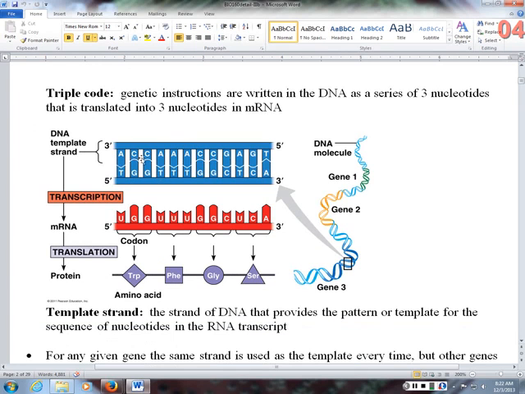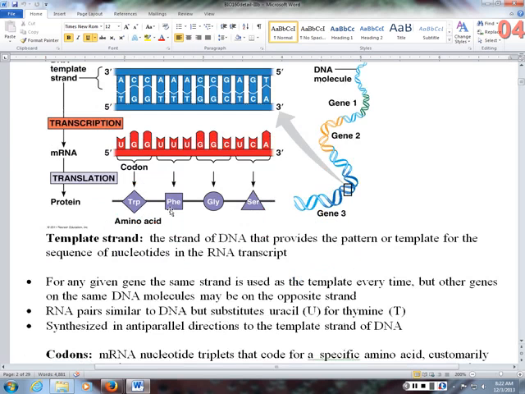So you have your DNA template here that you use, and you'll notice that this strand here is complementary to this strand here. They would fit together. Their base pairs are going to match up. So it's going to make this one that is your mRNA. And each of the 3 letters on here form a codon, and that's what's going to code for a specific amino acid. So just like when you copy DNA, you've got your template strand in here that's going to provide the pattern that you use to make your RNA.